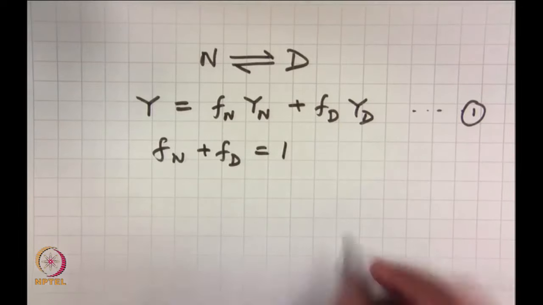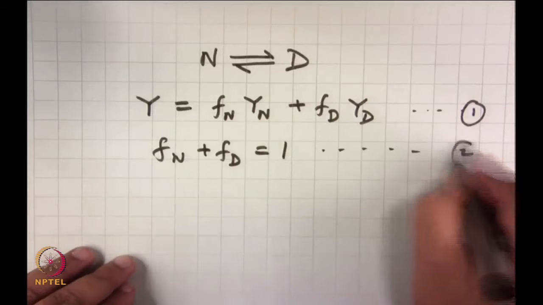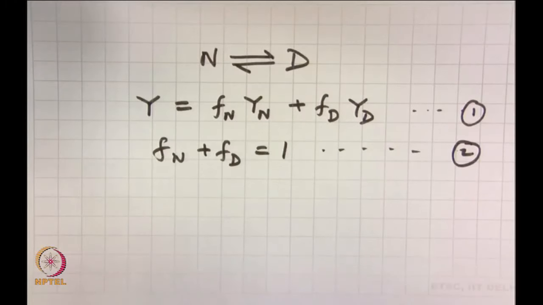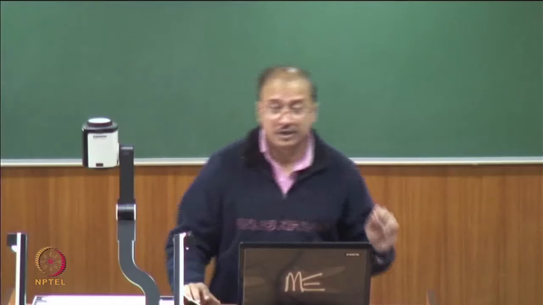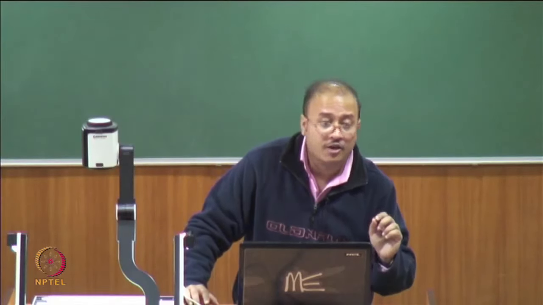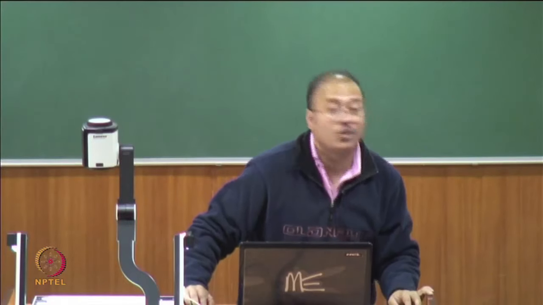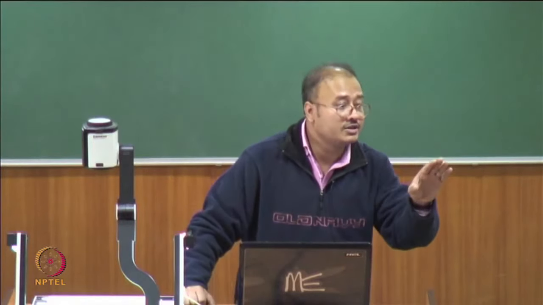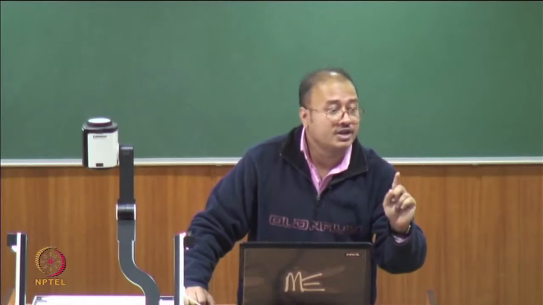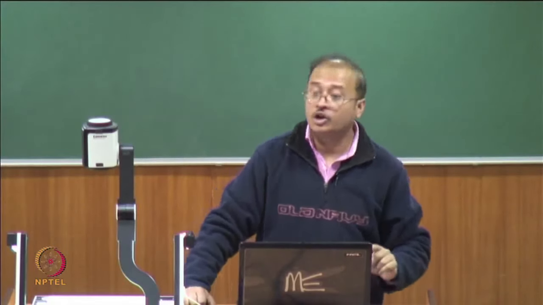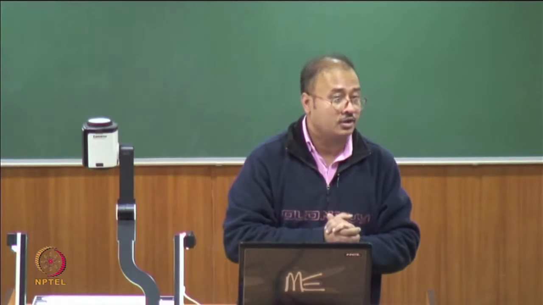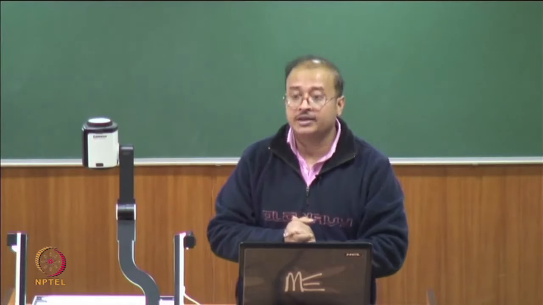Now, when we are saying this, this is very important. What do we mean? Listen carefully: we mean that we have only 2 states available. What are the 2 states? The native state and the denatured state. We are not considering any other state. I will tell you what I mean by any other state.